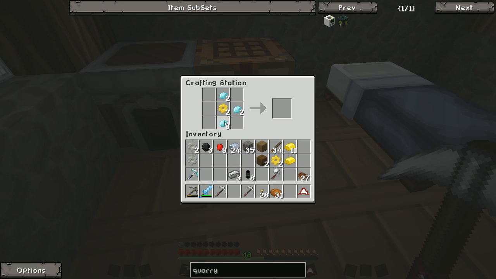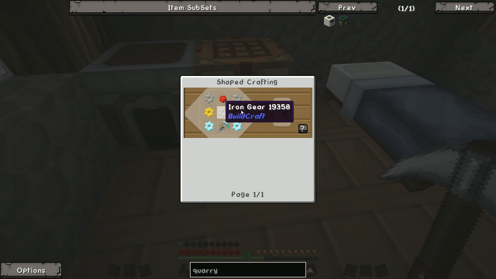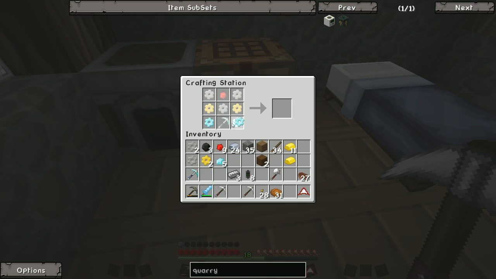And I think that is all we need. It did work. It's just a bit laggy. Right, there we go. I think we've got everything we need now for our quarry. A bit of redstone, two diamond, two gold. There we go. Right, let's just use the old shift key thing. That didn't work. Shift. There we go. So diamond pickaxe, two gold, three iron, and a piece of redstone, and that gives us our quarry.